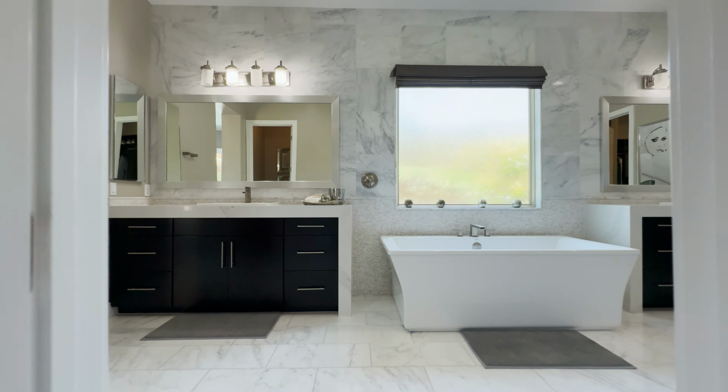All right, now let's check out the primary closet for her. Now, walking in behind me, beautiful, beautiful closet. And this is more what I was alluding to earlier. So this is more of what you see in a lot of modern kitchens, more of a TFL kind of cabinetry, but a beautiful, beautiful custom closet.